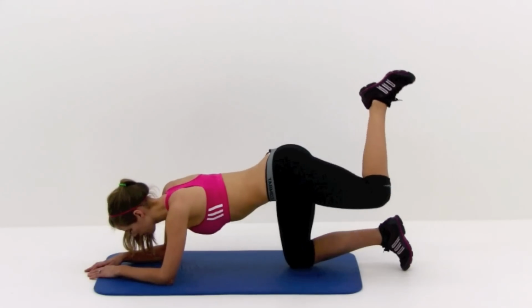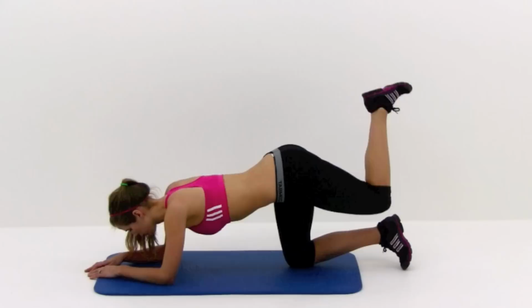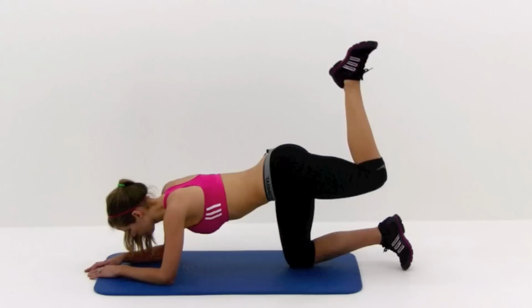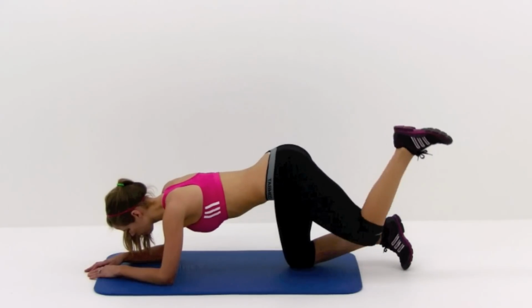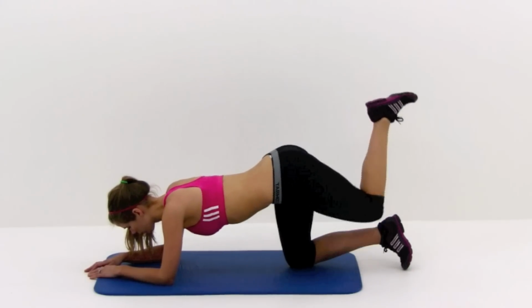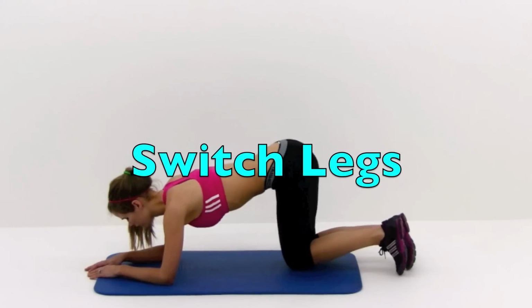Now go ahead and reverse the direction of that circle so you're going clockwise now. Same nice big circle, trying to get as much range of motion on that hip as you can. Almost done. Just one more back around. And go ahead and let that one relax. We're going to switch it over to the other side.